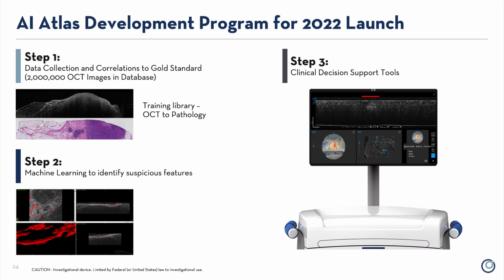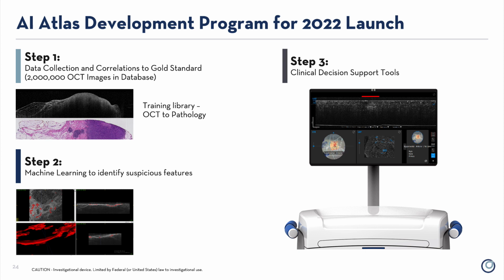Step 1. OCT image data is collected from a wide demographic of patients with the aim to collect a variety of breast cancer features and subtypes. This data, compared to the gold standard pathology, and areas of cancer within the OCT images, are labeled and confirmed by a board-certified pathologist.